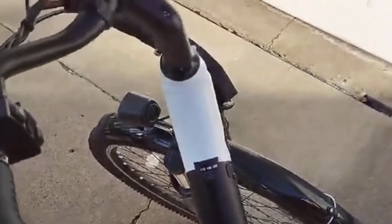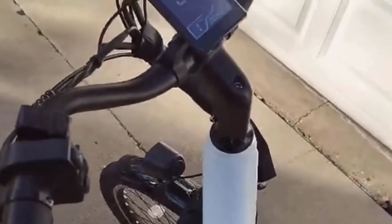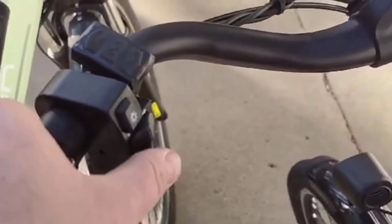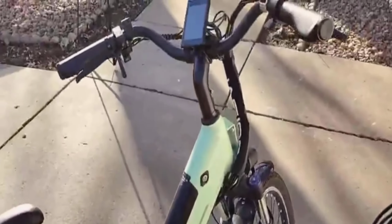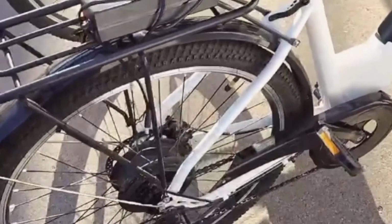Comfort-wise, I have to say that Jasion put some real thought into making the Roamer Saint ready for city conditions. There's a front mechanical fork suspension with 80 millimeters of travel and an adjustable, lockable system. This helps soak up potholes, curbs, and random bumps, so even if you hit cracked pavement, you'll still get a comfy ride.